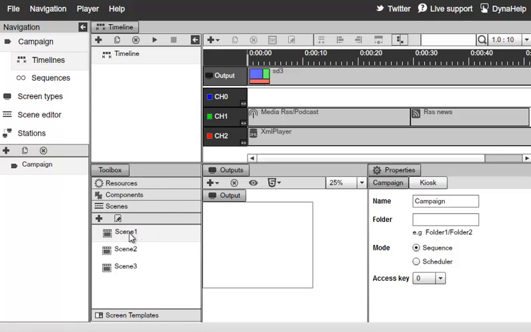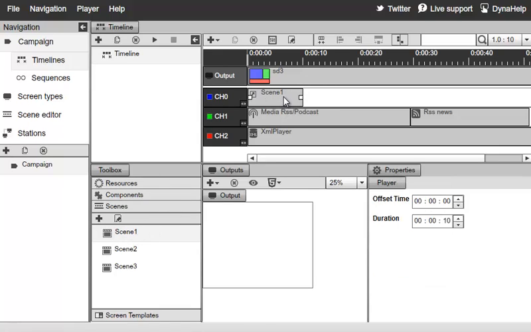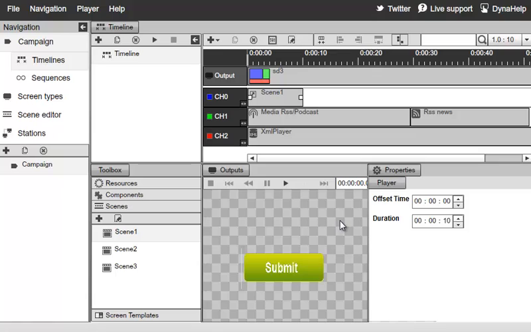Now let's switch to our timelines and drag our first scene, double click to load the scene, and we'll click on the submit button, and you can see that we jumped into our scene 2 as indicated by the label. Click on the submit again, and now we switch to our third scene, and again click on it to jump back to our first scene. So the scene redirect is just a simple way to add interactivity to scenes and allows you to navigate from one scene to the next.